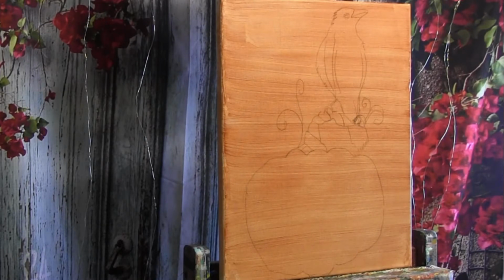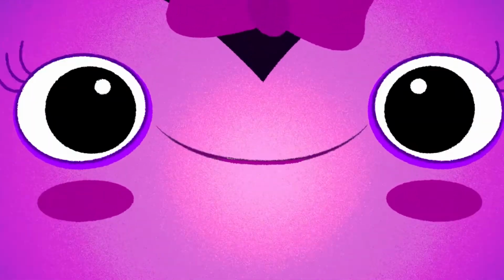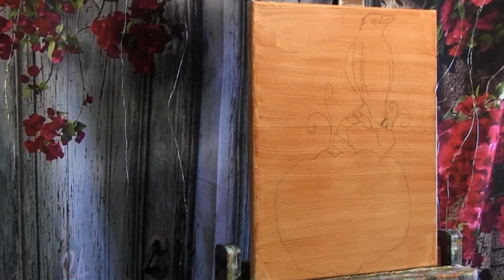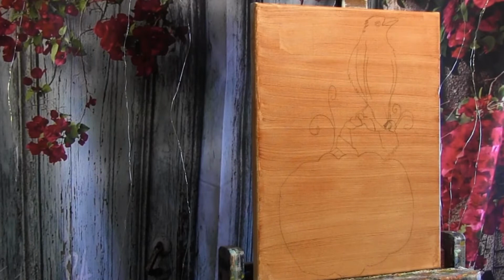So this is kind of my Halloween theme painting. Hopefully. I may end up having to just do a little, oopsie, hold on here, I will be right back, okay? Okay, I'm back. I got this open, and periodically you will definitely hear my dogs barking, and I apologize for that. If there's something outside, they'll bark like crazy.